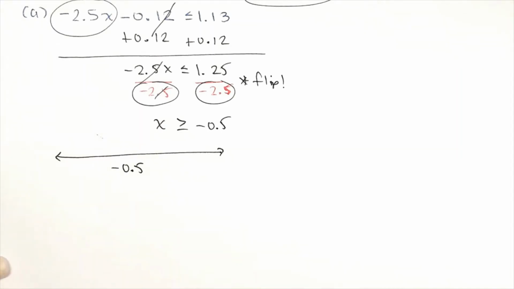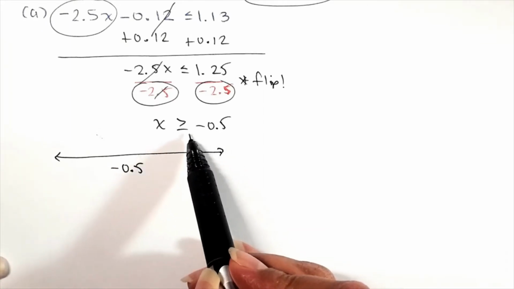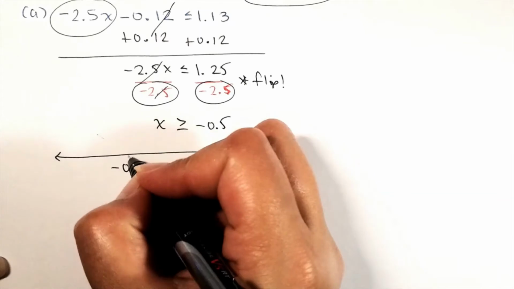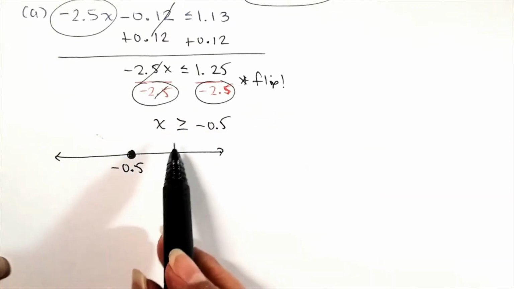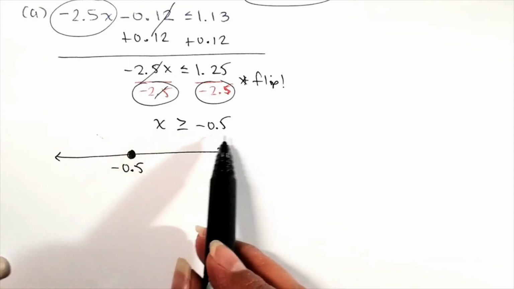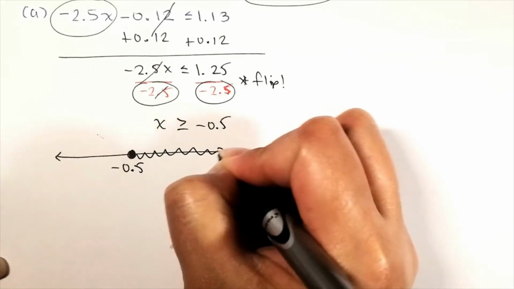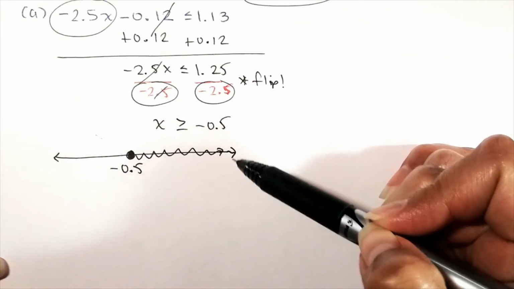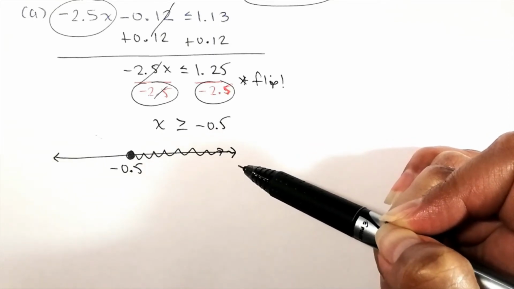First things first, make the call if that endpoint is part of the solution. The inequality symbol does have the equal to part, so that negative 0.5 is in. Let's go ahead and graph it. The additional solutions are the numbers that are greater than negative 0.5, like 0, 1, 2, 3, so we're going to pull to the right. I was a little iffy going straight to interval notation, but thanks to our graph, for fake extra credit, with confidence we're going to write down the answer.